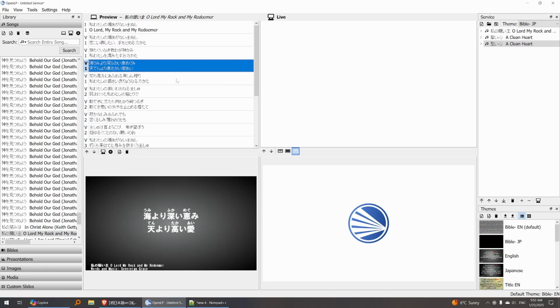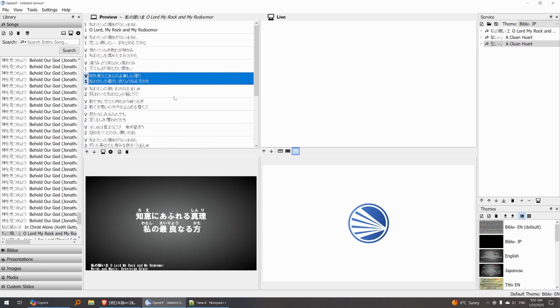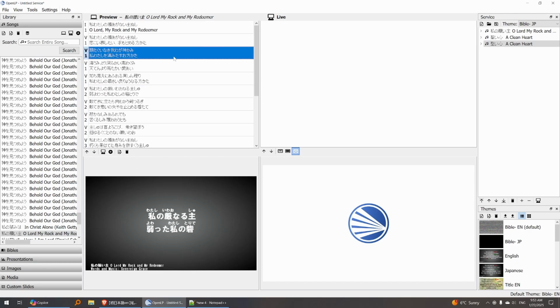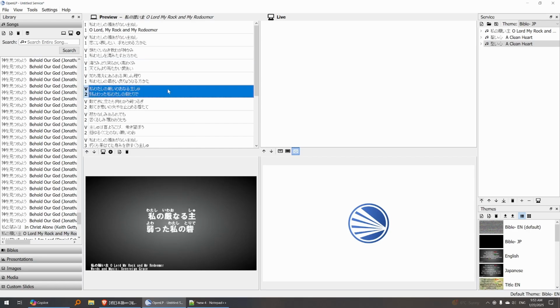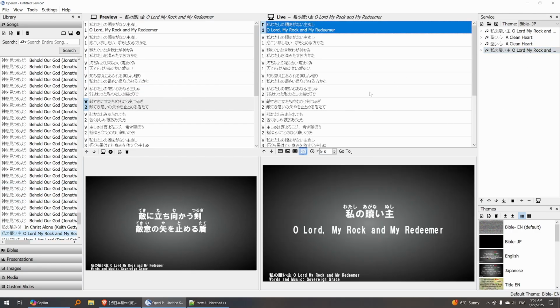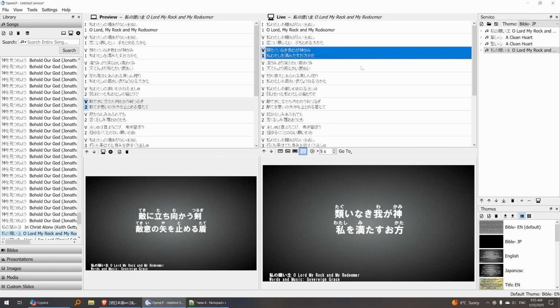So later on, I'll go through this and make sure that all of the Japanese kanji is actually correct. And then once I make sure that that is correct, I will go ahead and call it done, basically. But yeah, I think this looks pretty good. I like it. I think we're good. And so then we're ready to send it over into our songs, and it's ready to be sung.